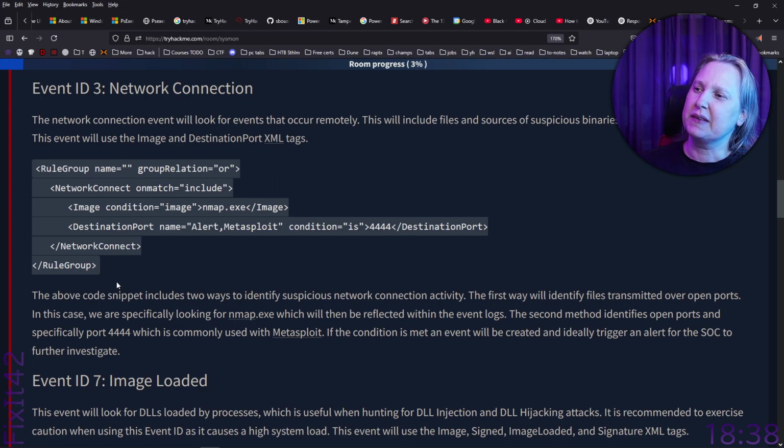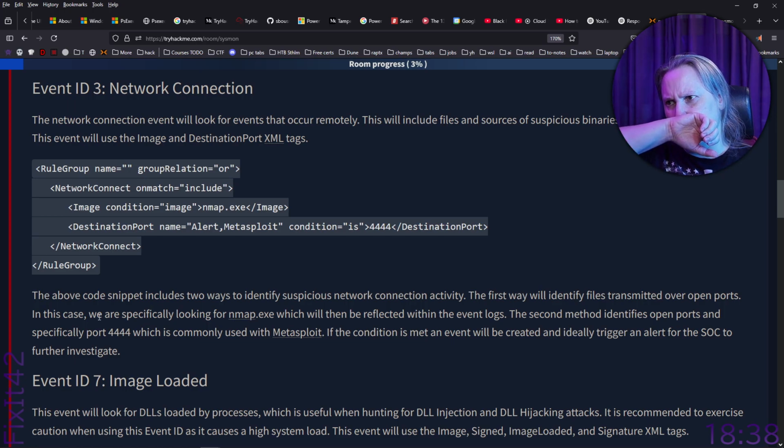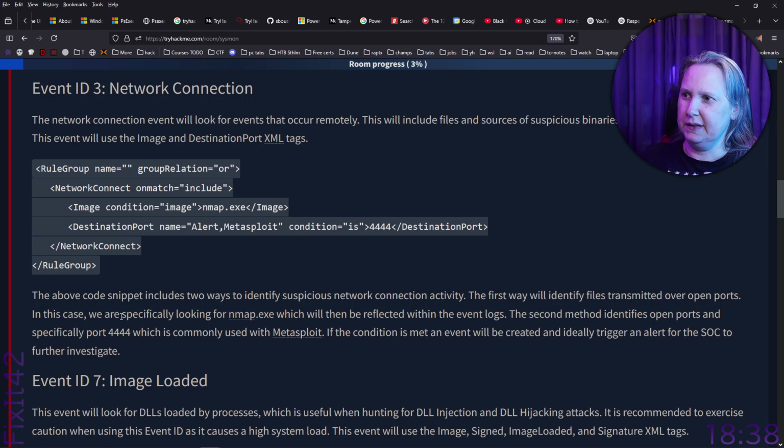The web code snippet includes two ways of identifying suspicious network connection activity. Okay, so these are separate. The first will identify files transmitted over open ports. In this case, you're specifically looking for nmap.exe, which will be reflected within the event logs.